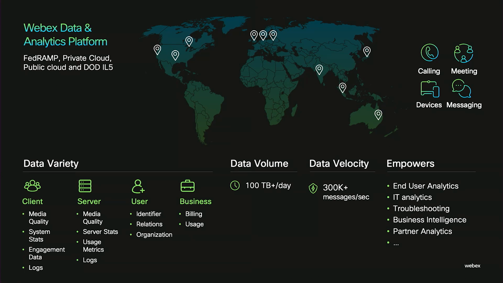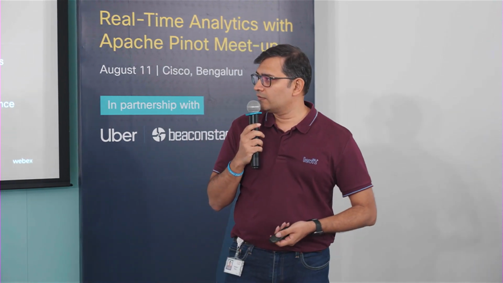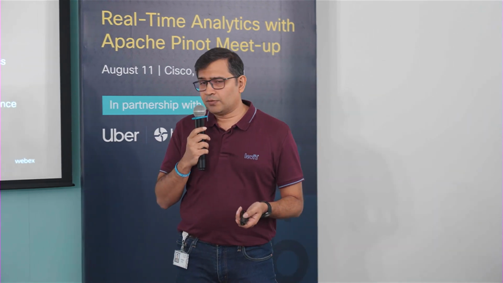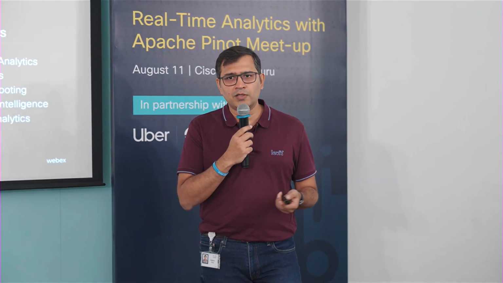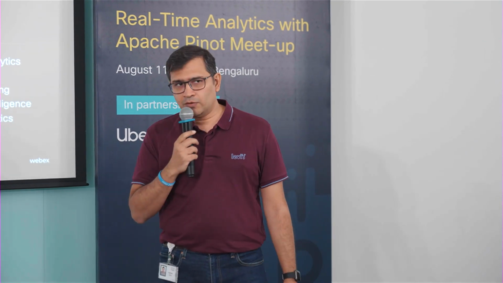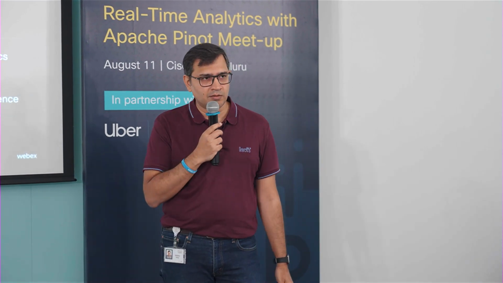Just why we are a big data platform, everyone would be aware of the 5 V's of big data, which is variety, velocity, volume, and veracity. So that is what actually fits in. We have a variety of data, which is right from system stats to media stats to what programs you're running in terms of CPUs, etc. Typically we handle around 100 terabytes of data per day. And at peak load, we could even get around 300 messages per second. So that is the peak load that the platform handles.